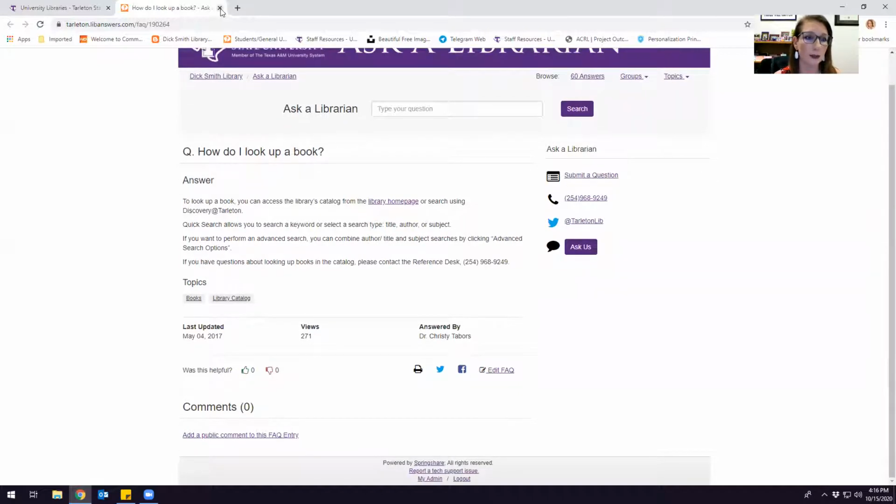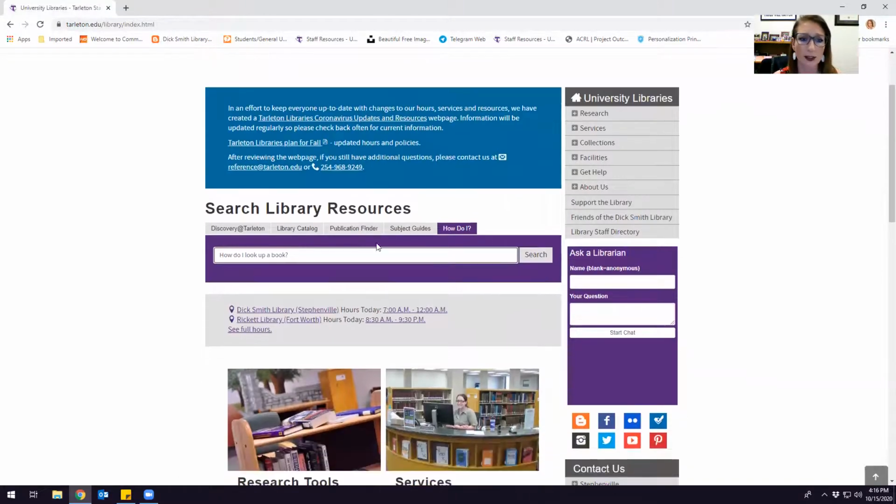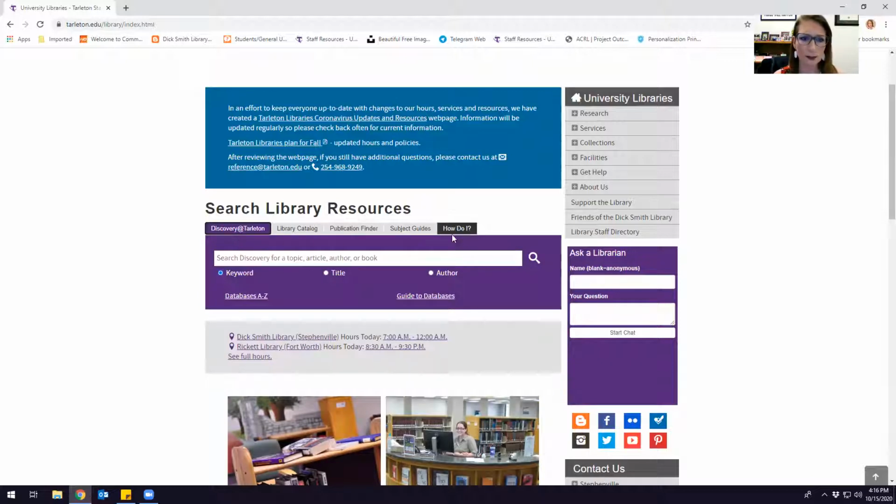We have several frequently asked questions in the question bank. So you should have options for what you're looking for. But again, if not, you can contact us and we can help you with that question. So that's what these tabs here are for. There are actually 5 tabs. Sorry, I said 4 earlier.